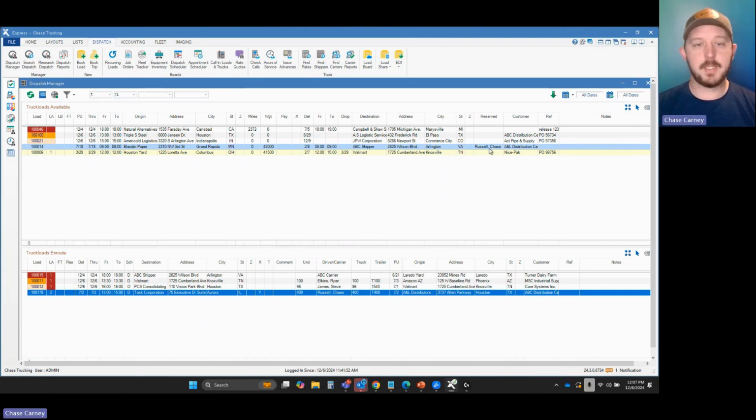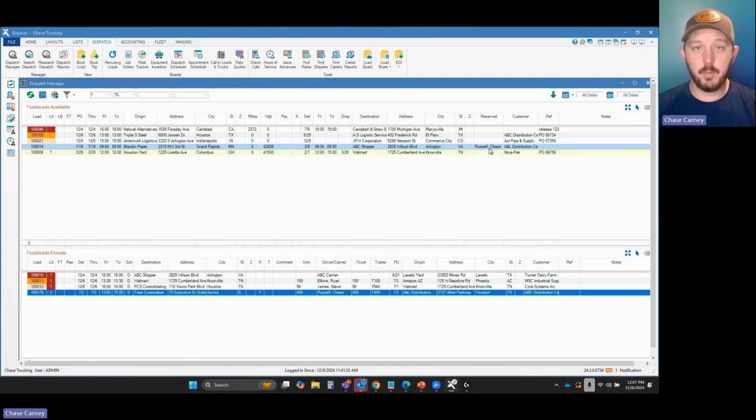So this reserve tool is basically a pre-planning where you can schedule out loads in advance for your drivers to plan out their day, their week, really however many loads you've got to plan ahead for. So that way the driver can have a schedule they know they can stick to, but it also enables the use of the auto dispatch feature.